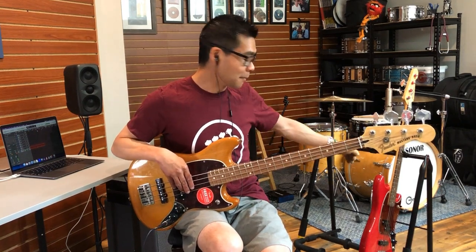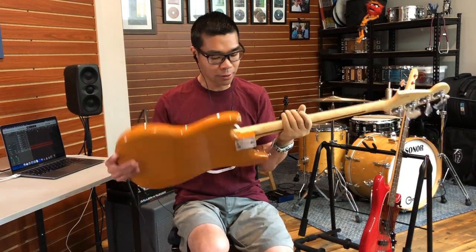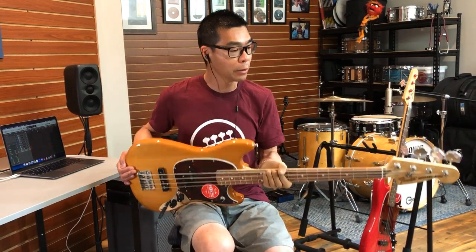I think the playability of the 30-inch scale and the curvature of the neck, this is a very comfortable neck to play with. It's very, very similar, if not identical, to my red Mustang there, and that has been one of my favorite basses for many, many years. The weight of this one's also quite lightweight. This lightweight alder-bodied bass weighs about 8 pounds. So I think if you're playing long sets on a strap, or even if you're sitting, this bass hangs very comfortably, and with the lighter weight and the shorter scale, it's gonna make those long sets way more comfortable for you to play.